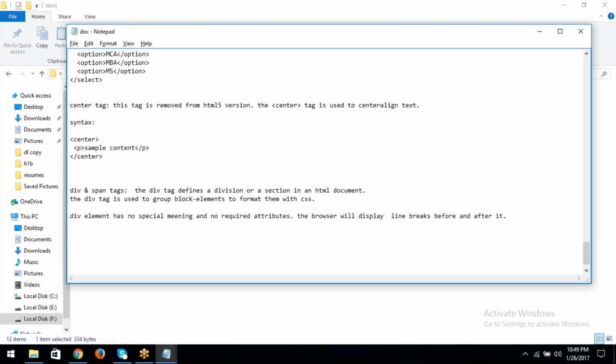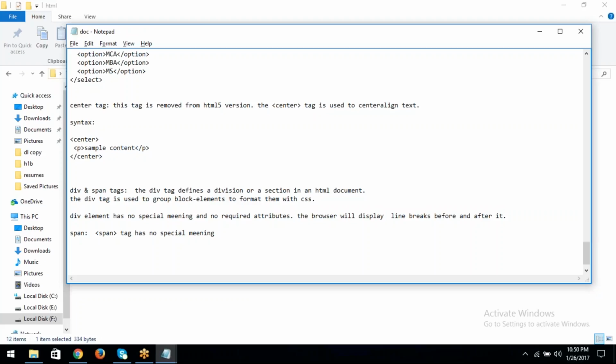And the span element has no special meaning and no required attributes, same as div.